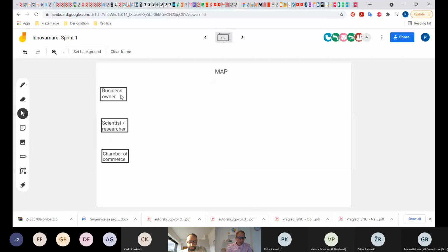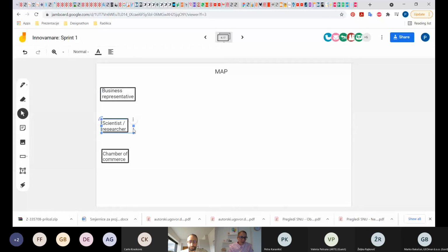I've divided it somehow. So the users are all of you, and these are different groups, right? And Željka, you mentioned different target groups that are part of the project and the platform. So I divided it on the business sector. So it's either a business owner, or we can just say business representative. And then to try to map each of theirs with simple steps.